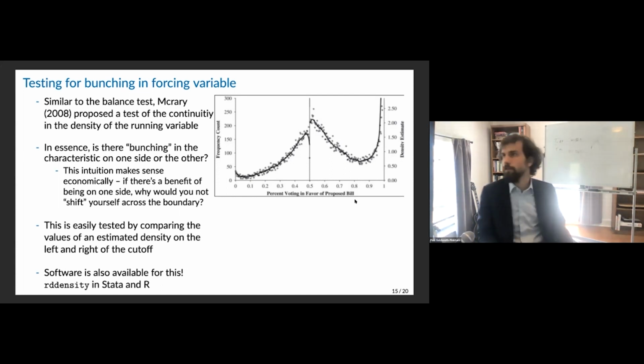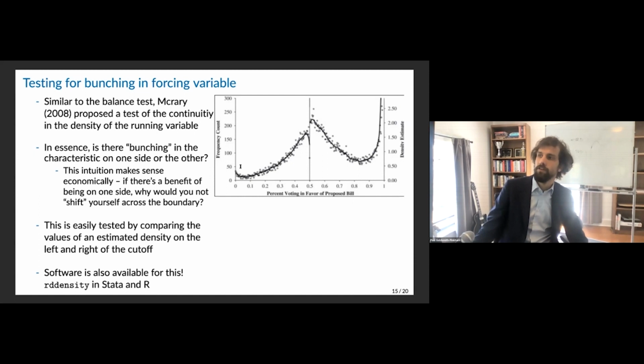As you might imagine, bills that are going to lose by very close margins don't get brought up in front of the House. So there's a density of bills that are going to get passed. And as you get very close to the cutoff, there's manipulation to make sure that those bills are going to pass. There are a lot more bills right on the right side of it than on the left. Basically, there's this discontinuous drop to the left of the passing threshold. On the right, the density looks similar, and then obviously there's this density of 100% passing ones.